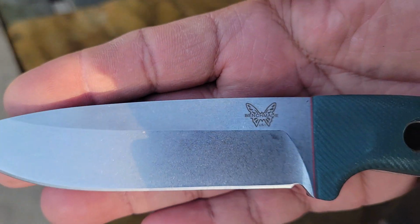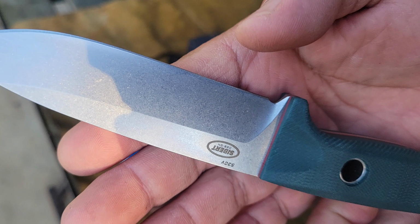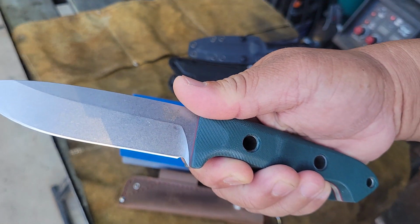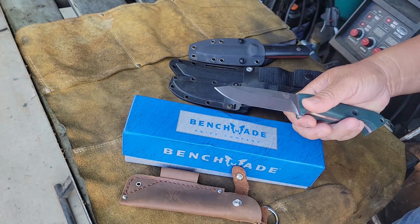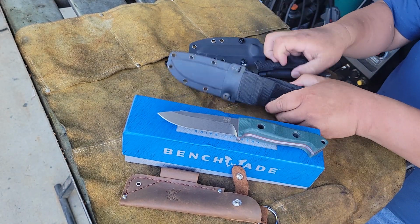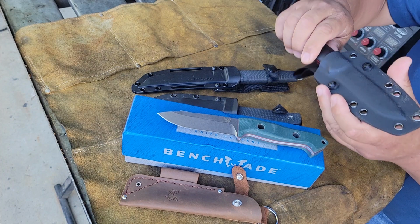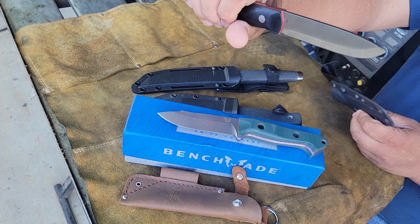Here, and again it is a Sibert series, USA. And so I just got it off my mailbox, and I'm gonna do a comparison of this bad boy against my two Cold Steel, the Master Hunter and the Outdoorsman, and a cheapo Chinese Real Steel knife.